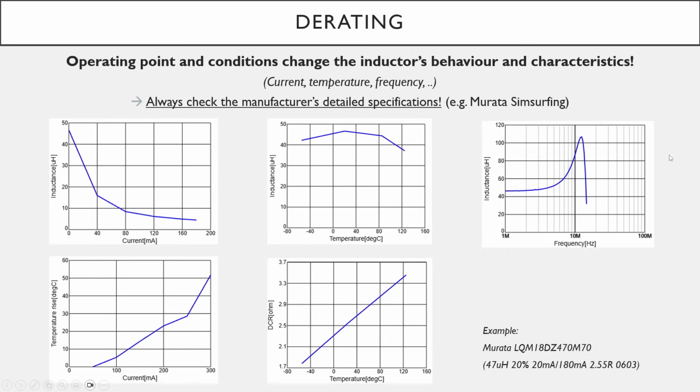And finally, we also have frequency dependence. On the top right graph, we have an inductance versus frequency graph, and our nominal inductance might only be valid at 1 megahertz, where it's typically measured at, or 2 megahertz or below. We'll go into more detail regarding an impedance or an inductance versus frequency graph and actually do some measurements later on. But overall, it's important to keep in mind that your current, your ambient temperature, and many other parameters play into the inductor's behavior and can introduce these nonlinear effects that will affect how you design your hardware and how your hardware performs.